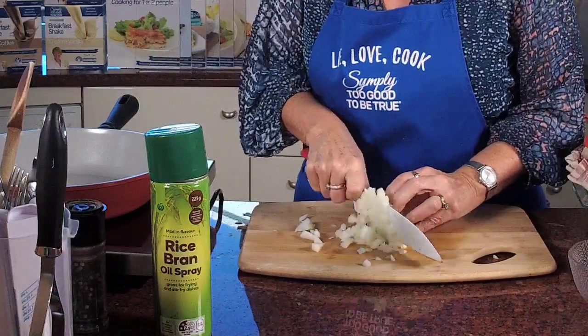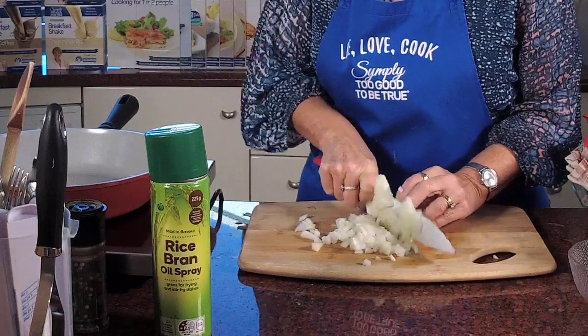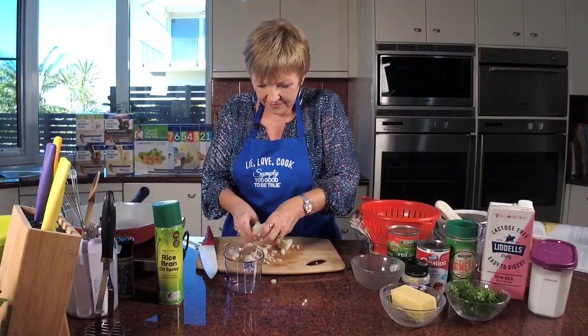Now, as you know, I'm doing the chopping here, so we need to dice, and we want half a cup. So get your onion done. I think that looks pretty fabulous. Now I've got my measuring cup here. Let's have a look.